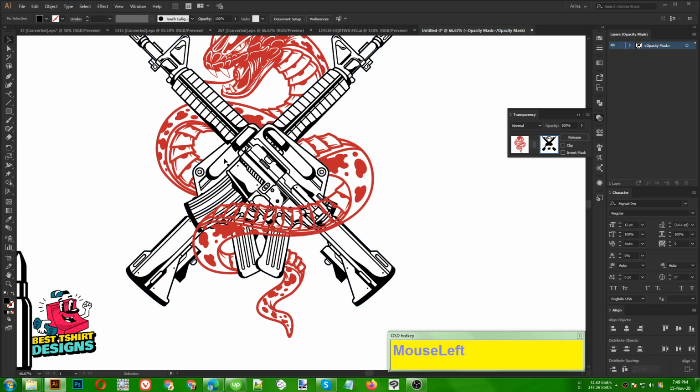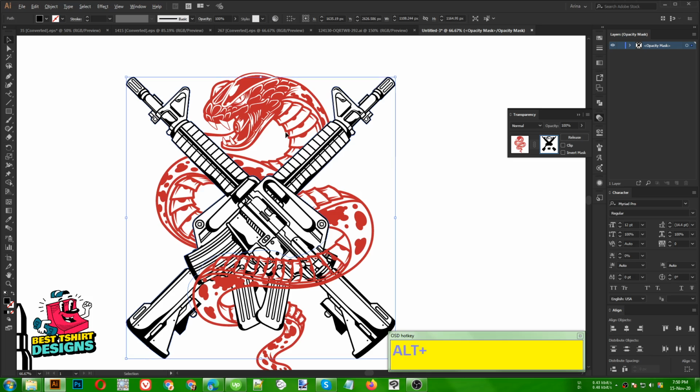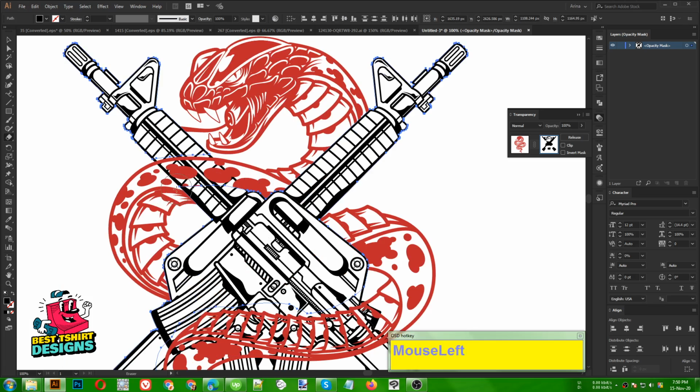As we revealed that area from here, that is good, but this part should be behind my gun, so I'm keeping that behind. But this part should again be on top of my gun. So if I select the gun vector again like this, I need to reveal this area. Let's press Shift E for the eraser again. I'm going to reveal the snake area here. Then like this one, just reveal the edge of the snake. That is good. You don't need to do it very precisely, it is not that difficult.